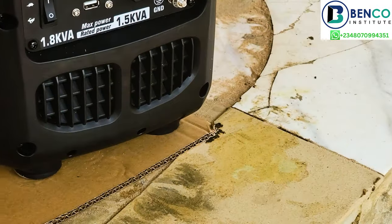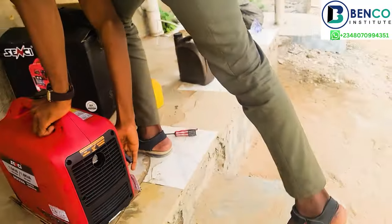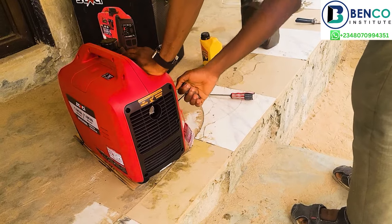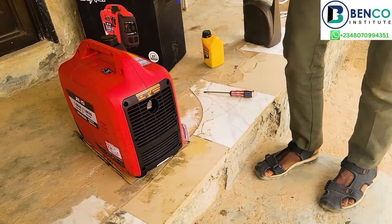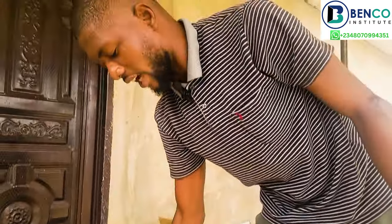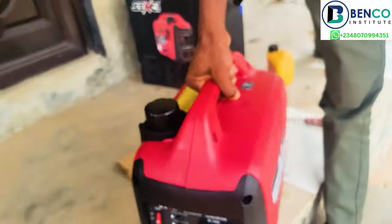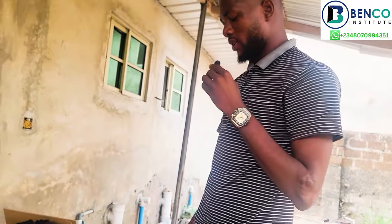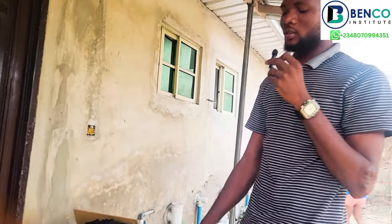So guys, let's kickstart the generator now. I bet you may not hear the sound. Okay, this is the generator. It's currently on. Whether you hear the sound from here, the mic is another thing entirely. So what I'll do now is to put the mic close to the generator so that you at least believe a generator is on.